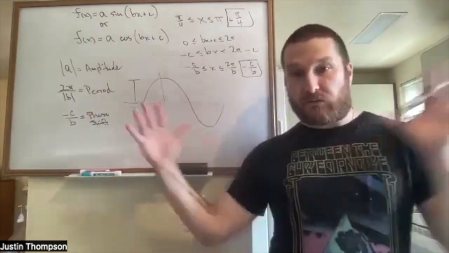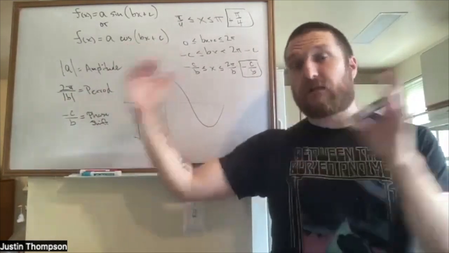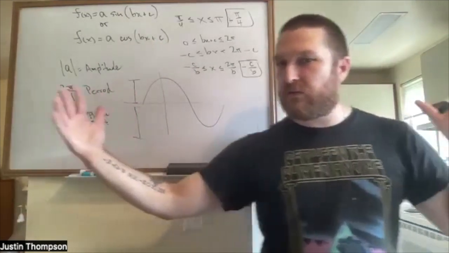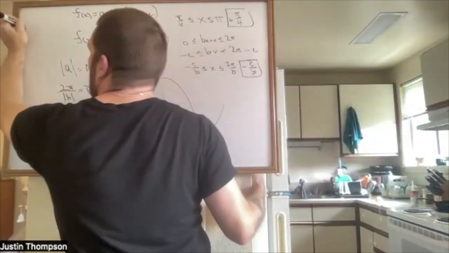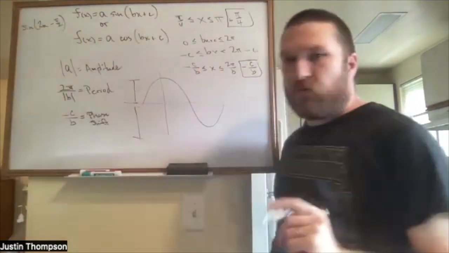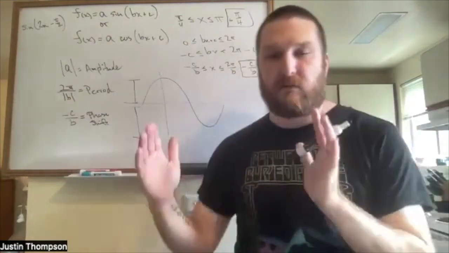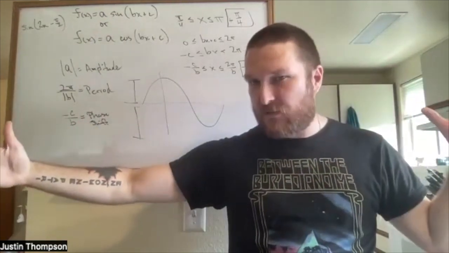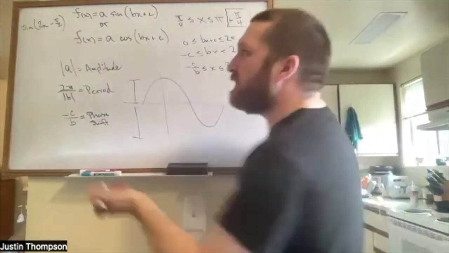And it's really, once you've compressed or stretched your function by a factor of b, it's then how much you move in one direction or the other. So, in our case, we had sine 2x minus pi over 2. Pi over 2 is not the phase shift, because we're talking about how much you move after you've compressed or stretched in the horizontal direction. And as you can see, how did we go from that to our nifty new form?